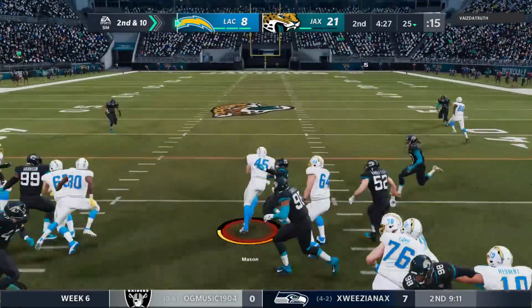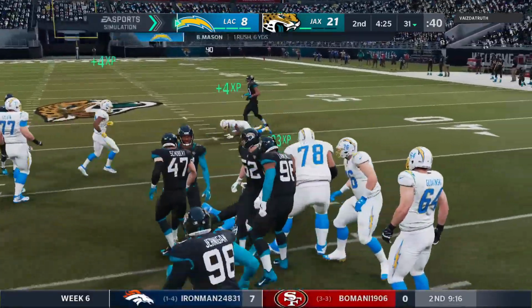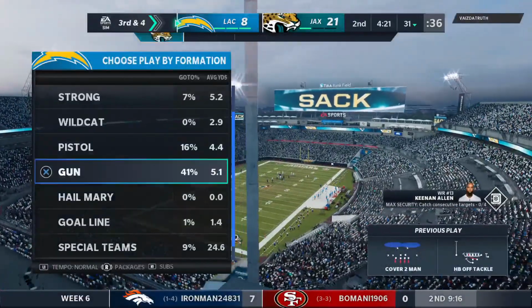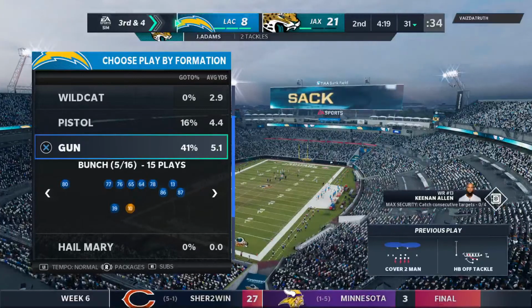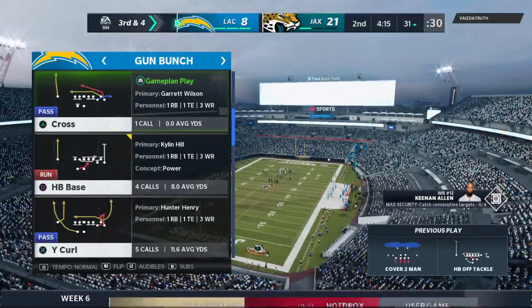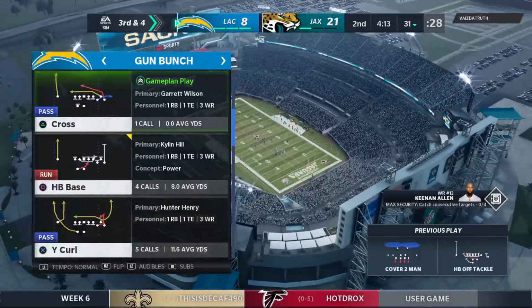Now a first carry for their fullback. He'll be dropped after a gain of about 6 across the 30 to the 31. At the 31. And that's why the fullback position was created. You just want a big, strong, powerful guy you can hand the ball to and pick up good yardage.